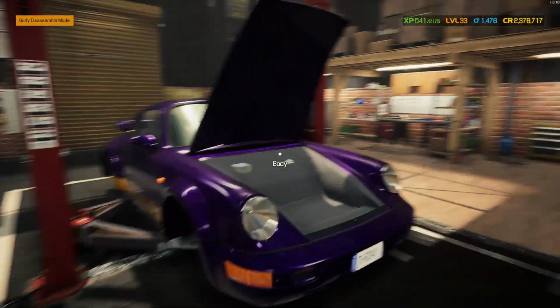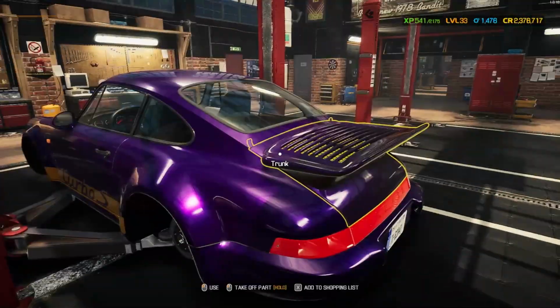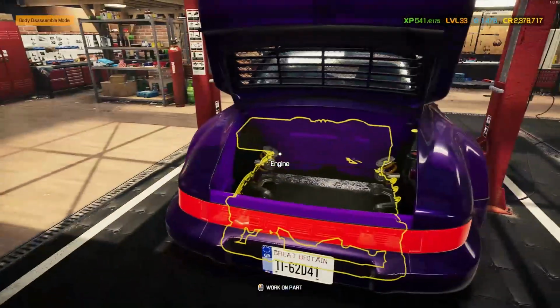That's the engine bay all sorted, all shiny and new in there. Next up, we need to work on that engine ready to go underneath this beautiful trunk lid here.